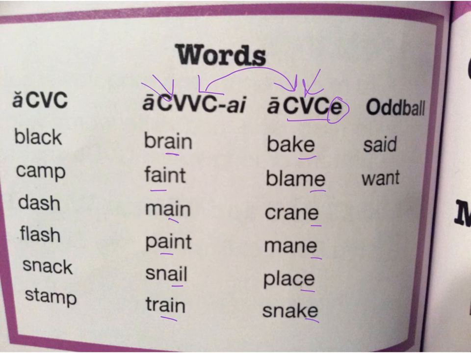And then the last column is the oddball, and these are the words that they always try to put in there to trick you, and let's see if they tricked you. So said is an oddball. Said is an oddball because even though it has that AI spelling, it doesn't make the A sound like we hear in aim. Said. It makes an eh sound. So said is an oddball. The other oddball we have is want. It has an A, but it doesn't make a short A sound like an apple. Want. It makes an ah sound almost like an O. So our oddballs are said and want.